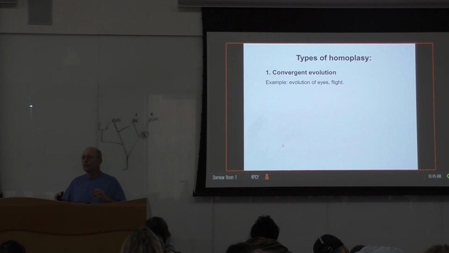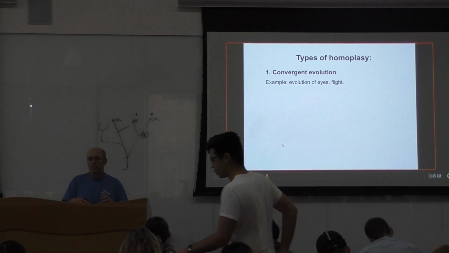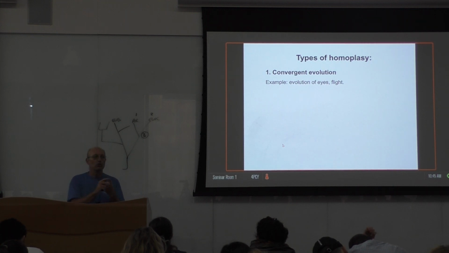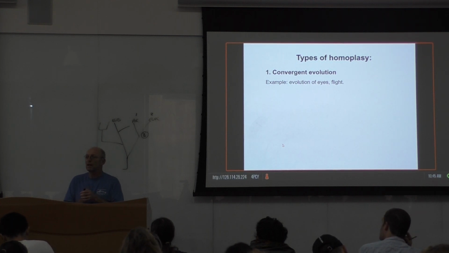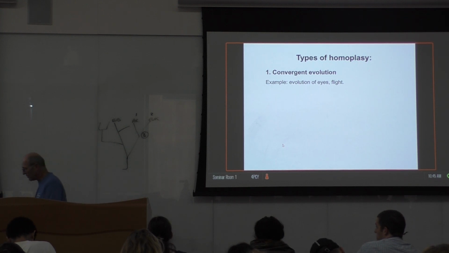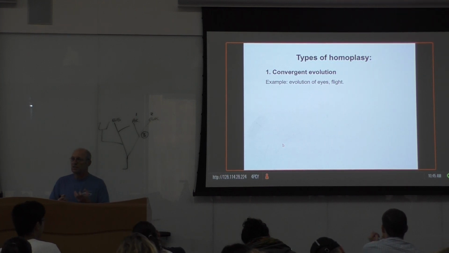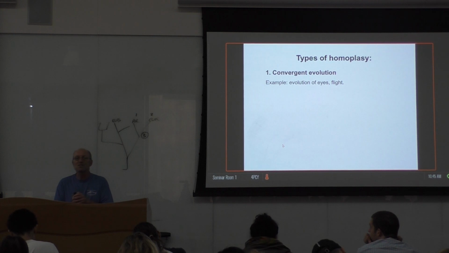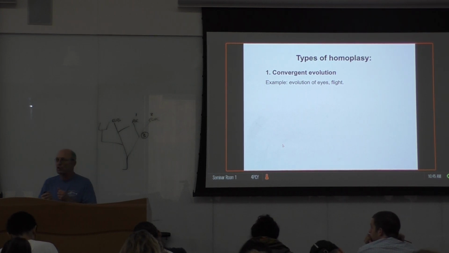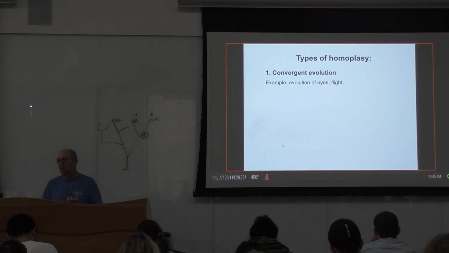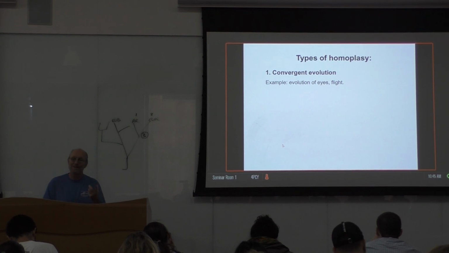And if you were to just look at cladistics, say you are an alien who comes to Earth and says, you know what, I'm going to use cladistics. How am I going to group the organisms together? Do they have wings? The answer is yes. Oh, okay. Bats, birds, and insects should be grouped together. Obviously, this is due to convergent evolution. They all fly, so there is a convergence. These are not characters that derive from a common ancestor. This is one of the pitfalls of cladistics, where you call a synapomorphy a character that is only due to convergent evolution. This is a homoplasy, one type of homoplasy.